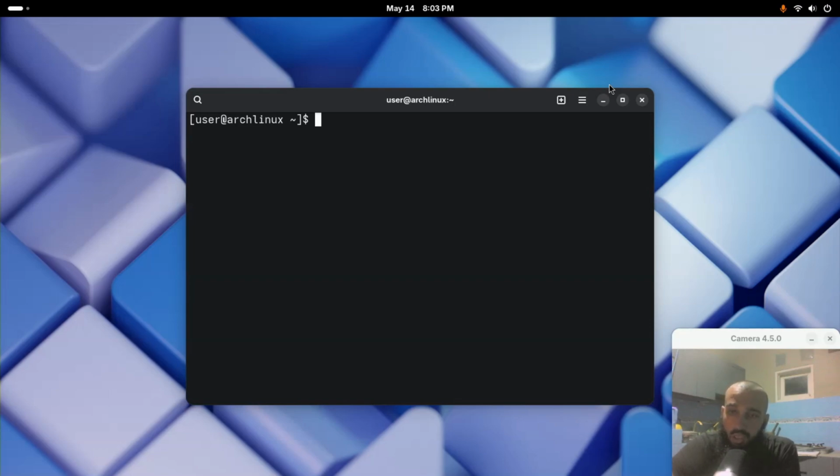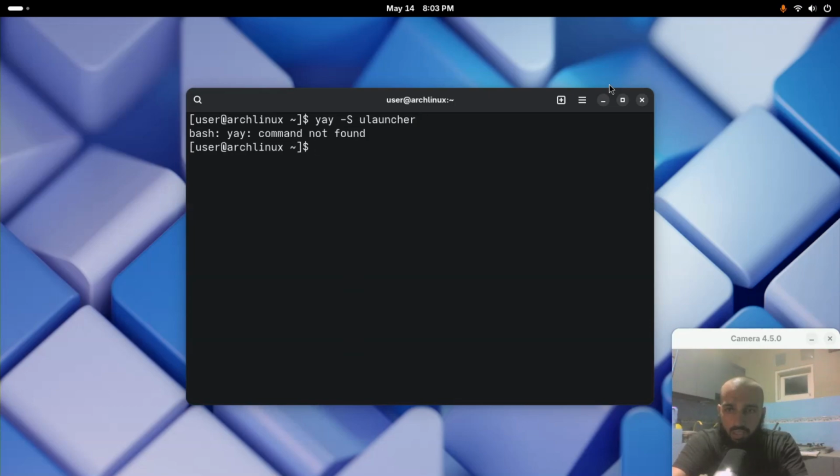This application exists in the AUR. We can install it using two methods. The first one is using an AUR helper, which can reduce the steps of the installation to only one, simply by typing, for example, if you're using yay as an AUR helper, yay dash uppercase S and the application name, in our case it's Ulauncher. You press enter.